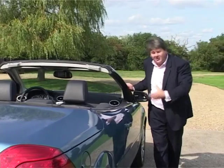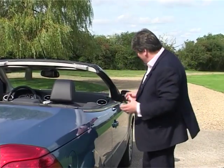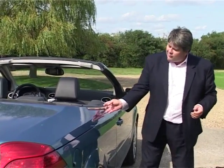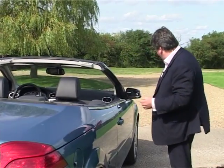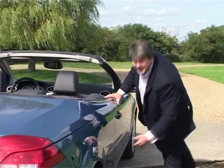As you start to move down the side of the car, you start to notice little details that give this car a real premium feel. And it really does set it apart from its main competitors. For example, I love this chrome suede line running right the way across the side of the car. You've got repeaters here built into the side mirrors and those little Pininfarina badges. And that's standard, whichever model that you buy.